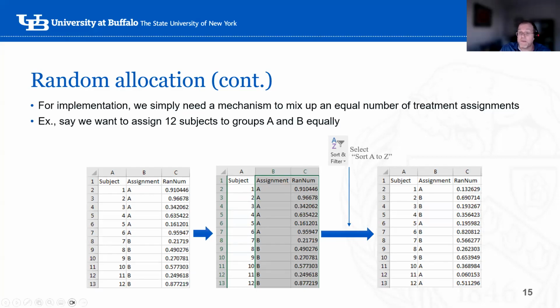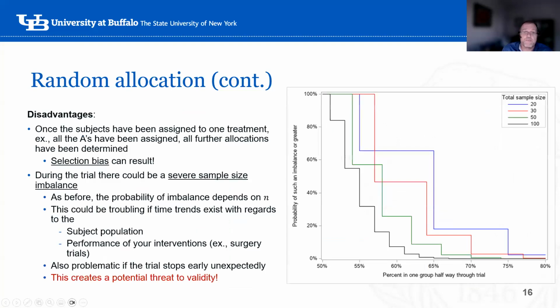Now, my talk's not done yet, right? We still got some more time. So that must mean that there's some issues with this. Okay, well, one disadvantage is that, sure, I'm going to have perfect balance at the end. The issue is that I'm going to have potential imbalances during the trial. And so that's one disadvantage.